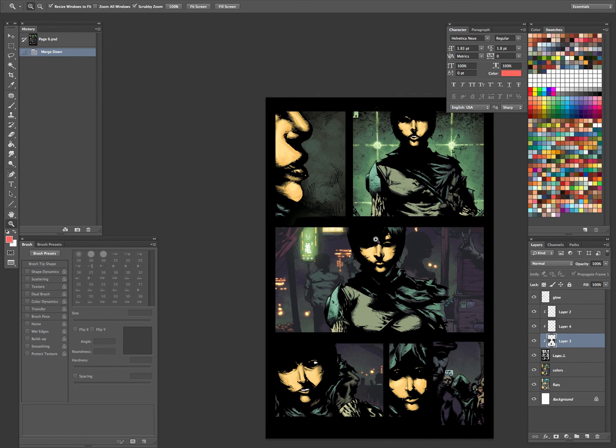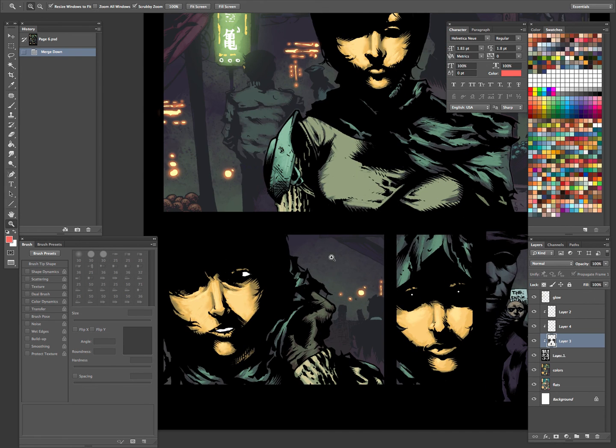But you can see, in just adding depth and making sure the focus is on this character here, she's not getting lost with everything in the background, and kind of carrying that through down here as well, where we're not focusing on this guy in the background or anything. Our focus should be on her, and that helps it out a lot.